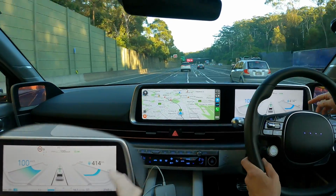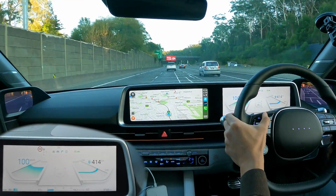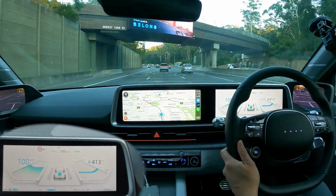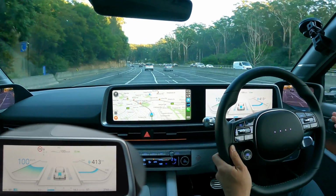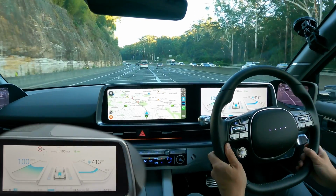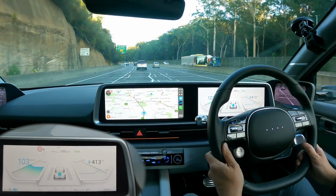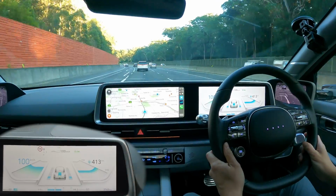So if I'm using the battery to move, I'll just put this screen up here. So see that? It's mostly when I'm cruising on the freeway, it's using the rear differential motors, which is normal for most all-wheel drive electric vehicles that I've seen. Rear is preferred. If you're using more torque like this, then the fronts kick in. Then when you go back to cruise, the rears remain, and you see that recuperation a little bit as the energy goes back into the battery.